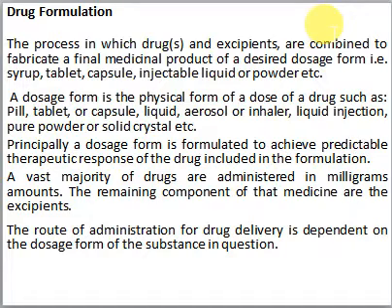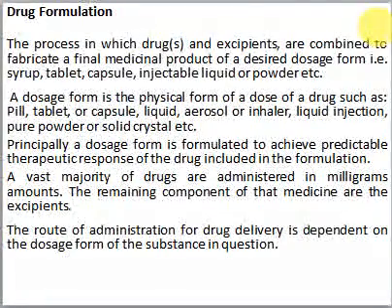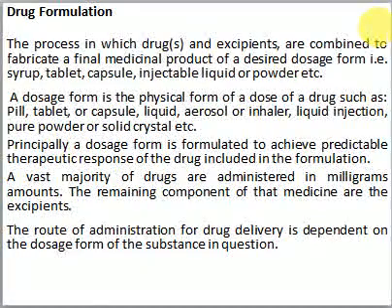That medicinal product can be in the form of syrup, tablet, capsule, injectable, liquid, powder, etc. This form of medicine is called the formulated form of medicine, or also the dosage form, because the syrup has a certain desired concentration of the drug, right? The drug is in a certain concentration, and in addition to the drug we have added some extra chemicals to it. Those extra chemicals which we have added to the drug are called excipients.